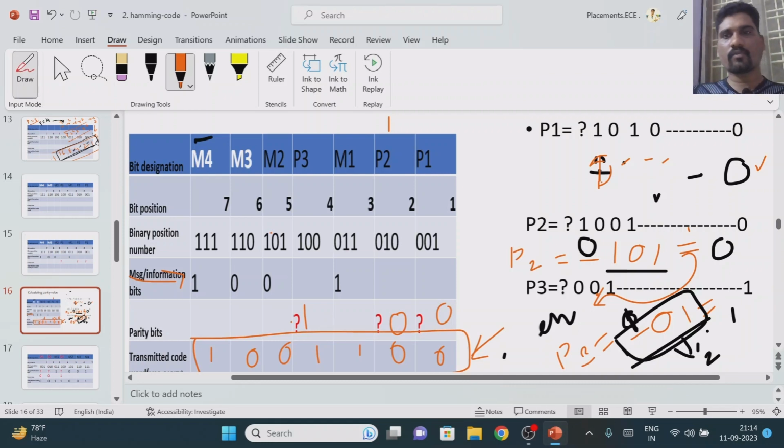This is the first type of question you might be getting from an exam point of view or in competitive exams. Here we have two types of question, as we discussed in the earlier video. One is the transmitter part question, another one is the receiver part question. This question belongs to the type 1 question, nothing but the transmitter part. In the transmitter part, whatever original information we have, we add extra bits to it. Those extra bits are called parity bits. In the next class we will try to solve a problem at the receiver side. Thank you.